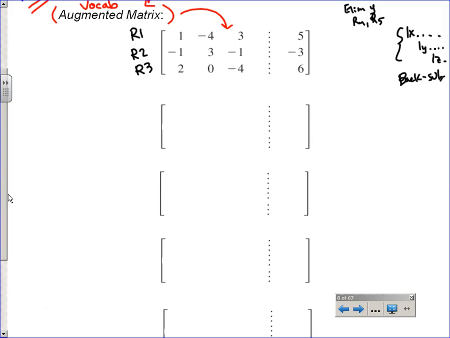Go, team. What's already in row 1? Sweet, we don't have to get a 1. All we have to do is get zeros. So I'm going to go ahead and rewrite row 1 because it's totally fine the way it is. I have my 1 right where I want it for column 1, but now I need zeros. Do you remember what we said? I have to add something to row 2 to get row 2 what I want it to be. I have to add something to row 3 to get it to be what I want it to be. I'm using R1.